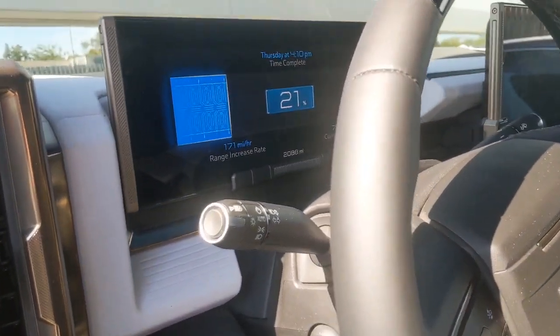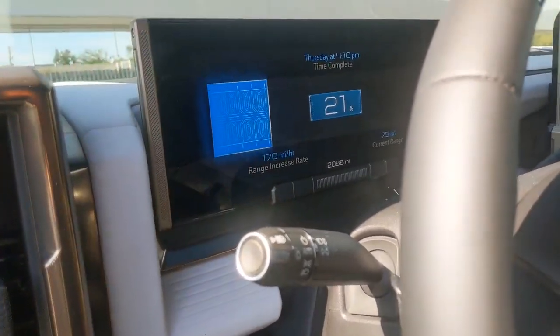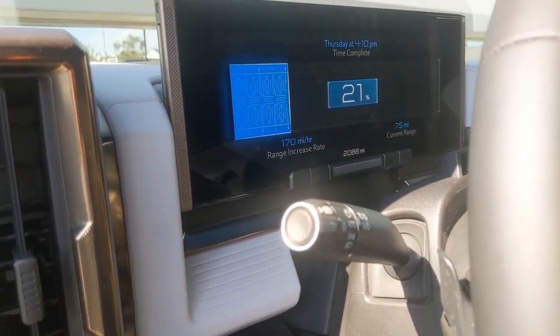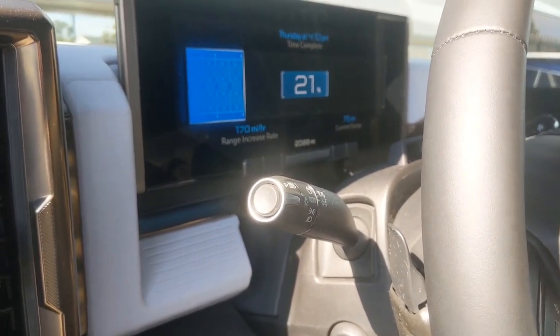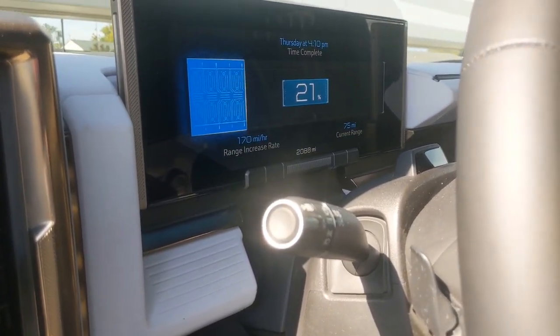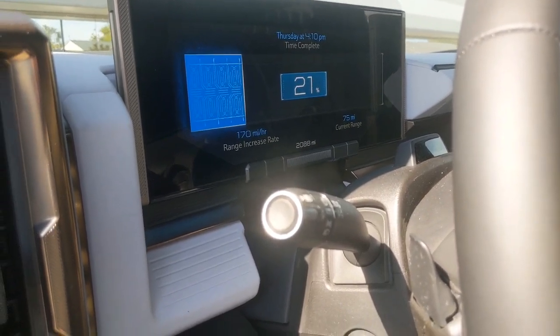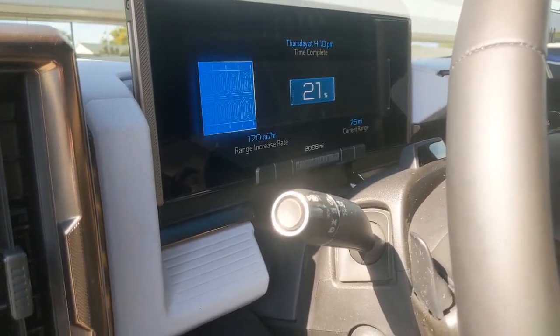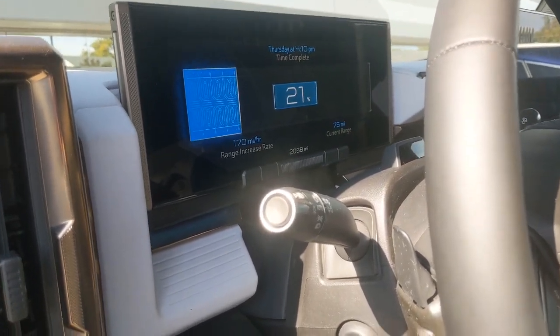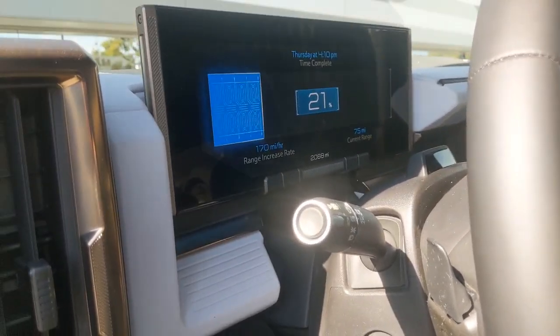I had to sort of double park to get the right angle, but that's okay. As you can see, I'm up to 21%. I'm sticking around for a little bit because it was a little bit low and I wanted to make sure I had enough to be comfortable. I want to run the air conditioning — it's suddenly quite hot. EVs are interesting. I like charging them right now. It's always a little bit different.